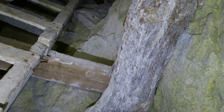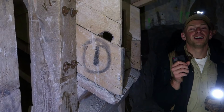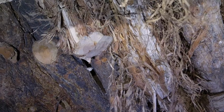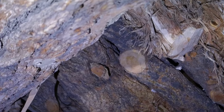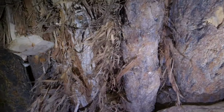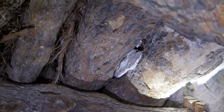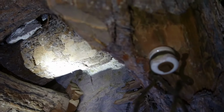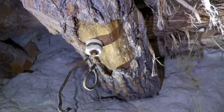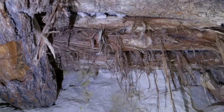There's a nice vein. It's just been pointed out to me there's an interesting vein running through right here, which makes it less than a surprise that they chose to run up there. Got that ore chute right there, and then look at this over our heads. How cool is this? That's some old school timbering right there. Chopped them down with axes, you can see on the ends here. Yeah, it's still got the insulators on it. That's kind of funny. So our two worlds meeting there, you know, the older world and the more modern.